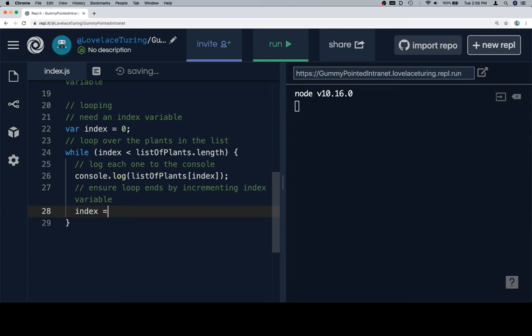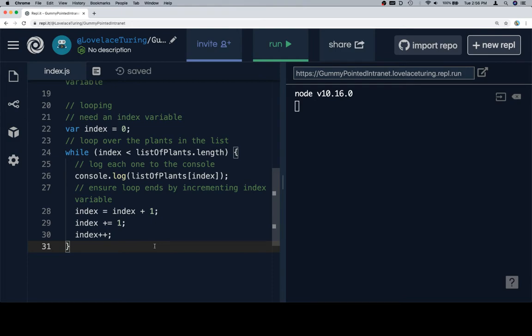All right. So ensure that the loop ends by incrementing the index variable. That's going to be index is equal to index plus 1. There are two other ways to write this exact same statement. The other one is to say index plus equals 1, identical statements, or index plus plus. Now, people are like, hey, why is JavaScript so difficult to learn? It's things like this. It's essentially so many different ways to do a bunch of different basic things and a bunch of different paradigms in which some of those ways are useful, other in which they are not.